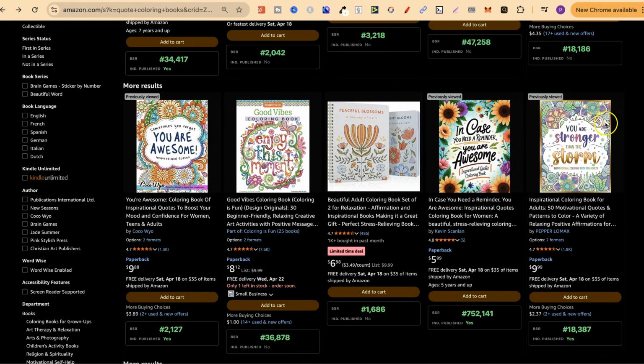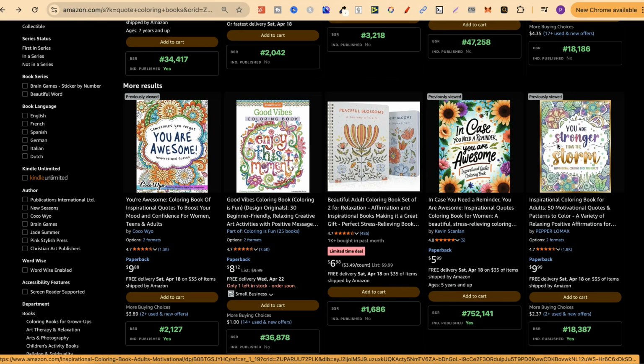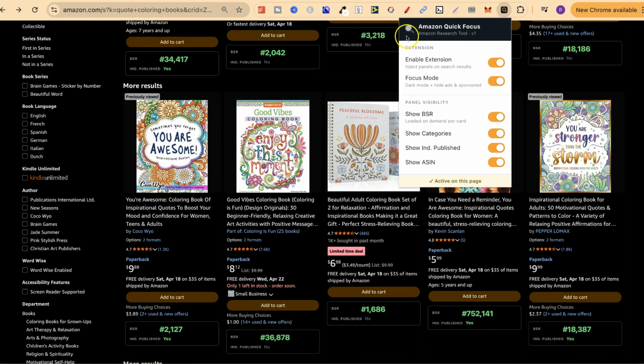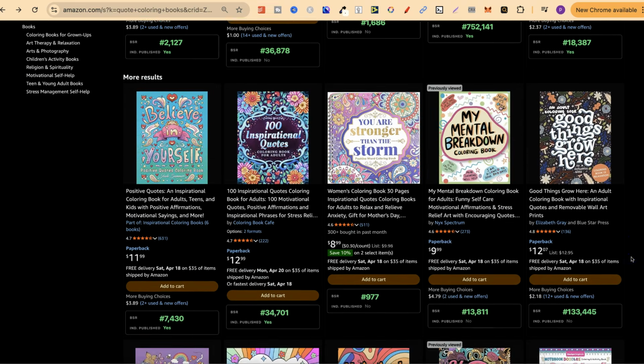I want to be able to hover over the cover and I want it to give me a little pop-up telling me when it was actually published, because I want to go through, hover over one, and then see, oh, this was published only 3 months ago and it has X amount of reviews, telling me that this could be a good niche. And I also want to clean up the UI of this pop-up, maybe change the fonts, change the layout, and just change things around until I have exactly what I want.